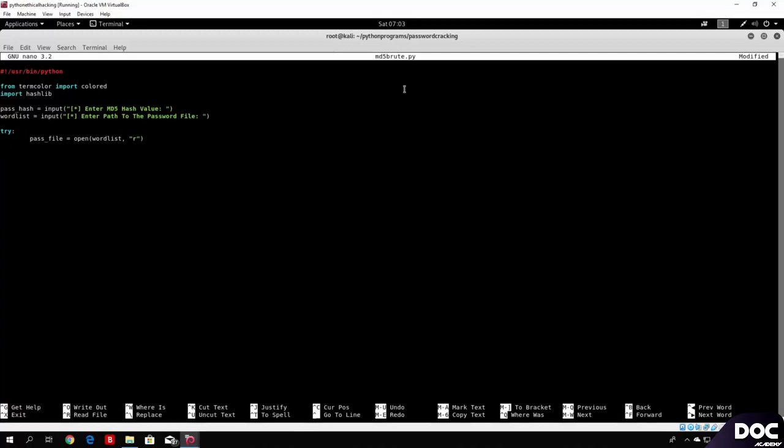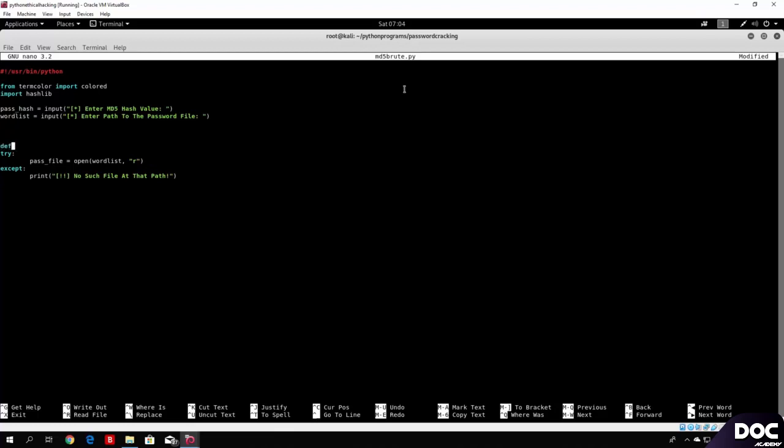Now we will try that, and if that doesn't work, we can print, for example, in double quotes, no such file at that path, with an exclamation mark.